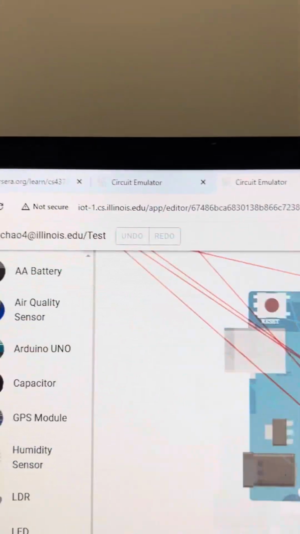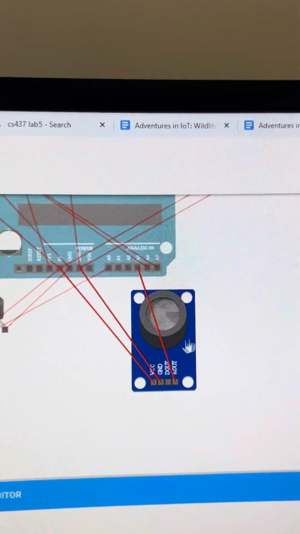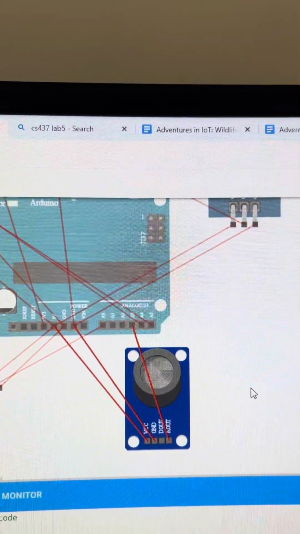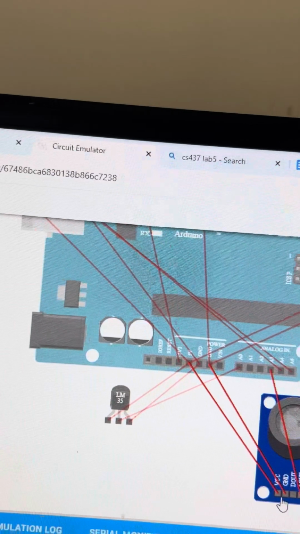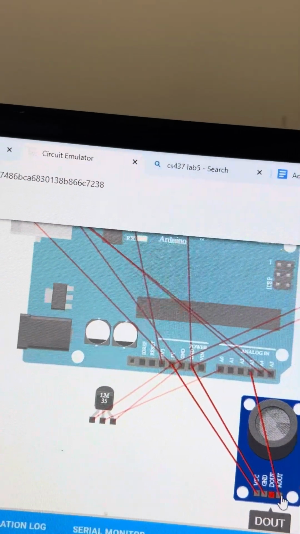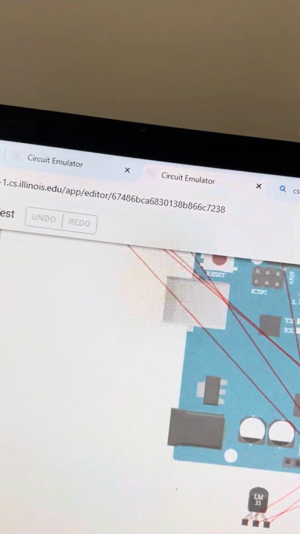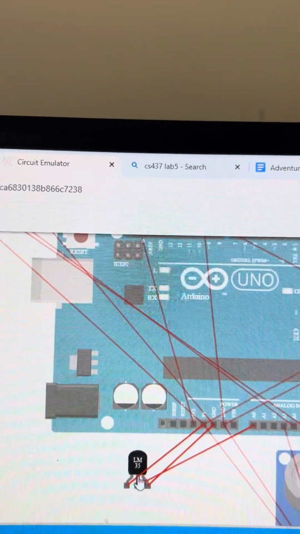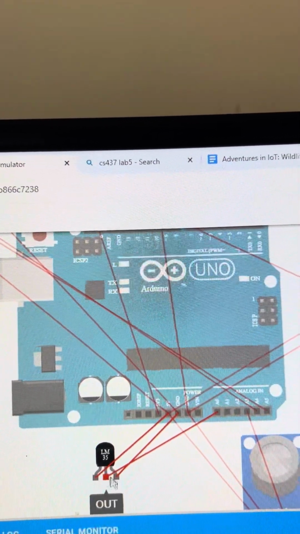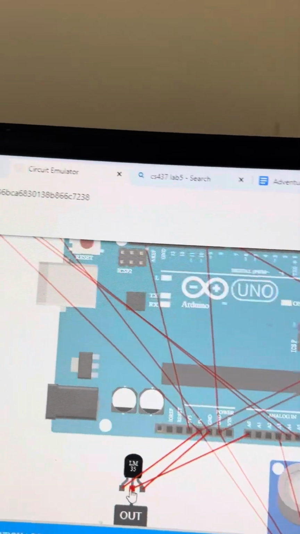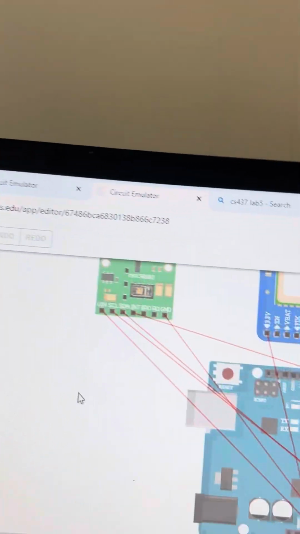Okay. And I also have the air quality sensor to check the air quality when they travel, to see the air quality on different locations. So here I have the power, ground, and then the output I put to A3 analog. Okay, and then I also have the temperature sensor. So it's quite simple. The power, the output and the ground, the output I connected to A0. Okay. So these are the sensors that I deployed.